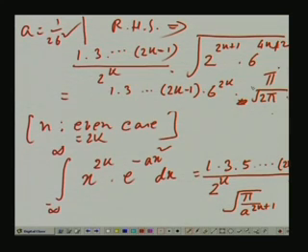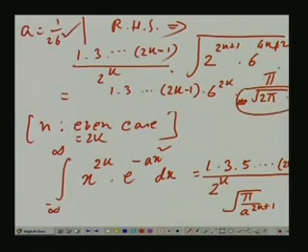So, it is done. I am not writing it formally, I am just saying that this part you bring to the left hand side. So, it becomes 1 by root 2 pi sigma here, which is an A as 1 by 2 sigma square. So, basically this amounts to the expected value of x to the power 2 k, and 2 k is n. So, expected value of x to the power n, the nth order moment, which is nothing but 1 into 3 into ... twice k minus 1 sigma to the power n. So, this is for the even case, where n is even, n is twice k.